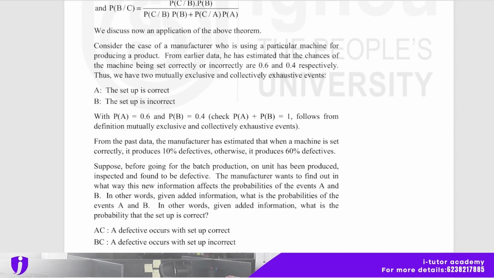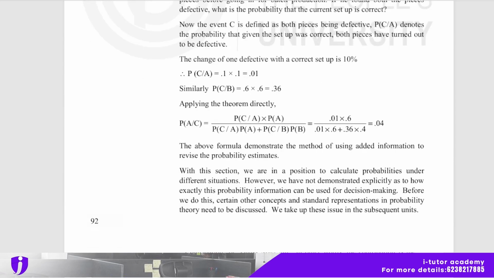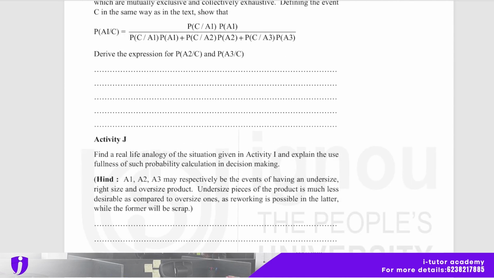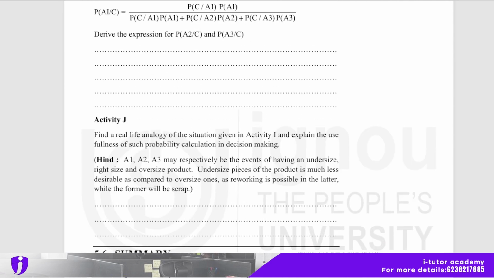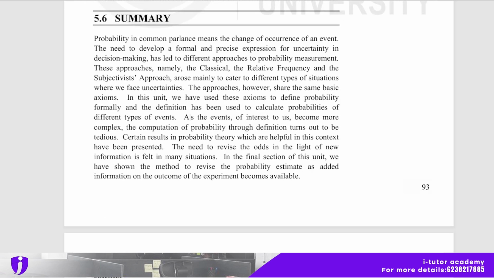We've discussed now the application of the above theorem. So here is the application-based explanation also in this section. So you just go through this. Based on this, activity 1 is here, and the second activity also here. Try to do the activity sections also, it will be more clear for you. And the summary of this Unit 5 is here.